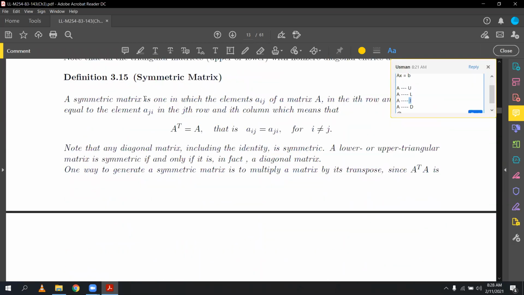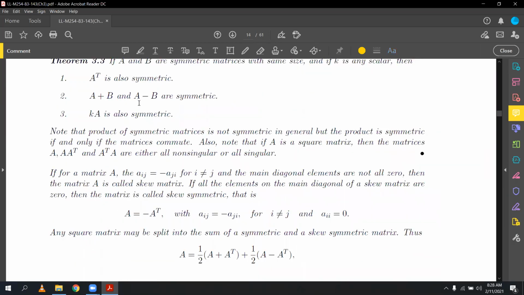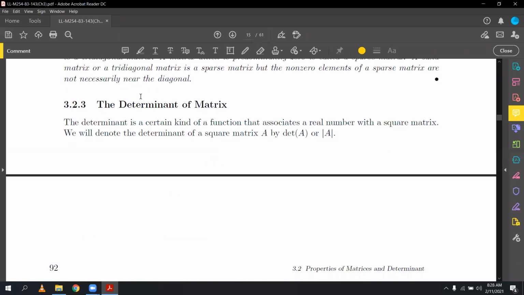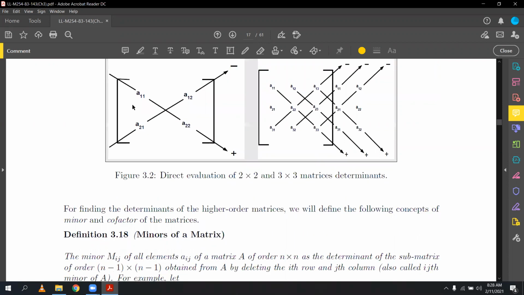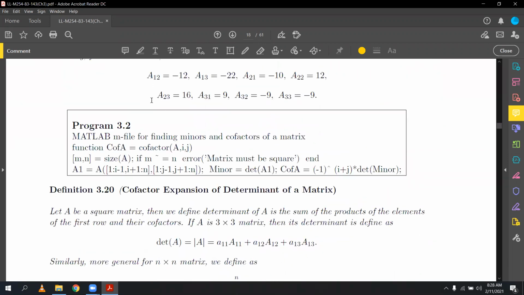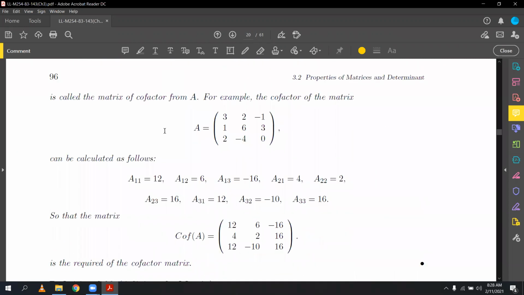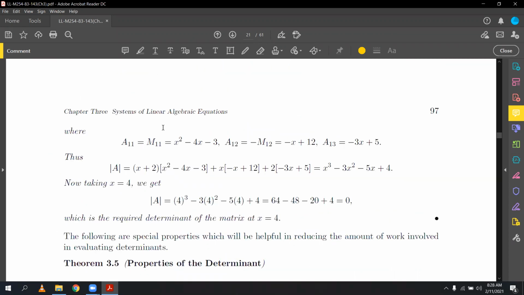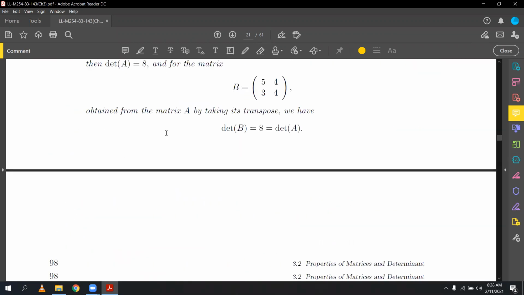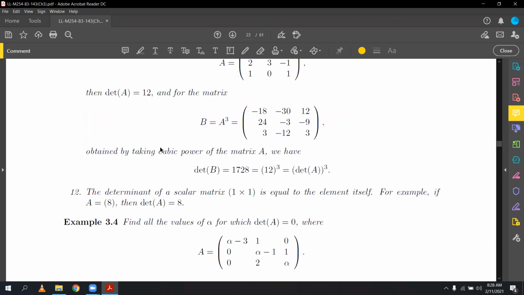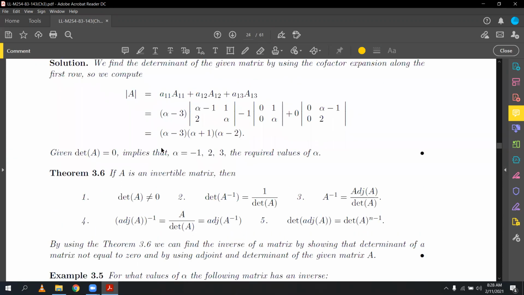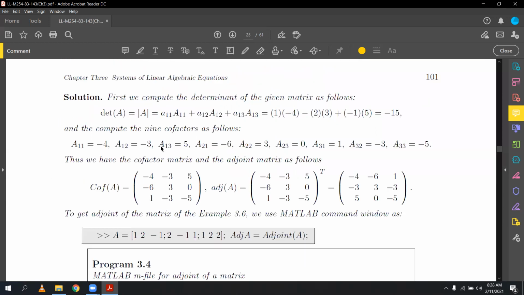Now, I give this special matrix, which we are not too interested in here now. I give some definitions of the determinant from the basic idea for revision if you want: cofactor, adjoint, properties. That is very important from the 254 point of view. This is good for the 107 point of view, but I just give you the idea here now.